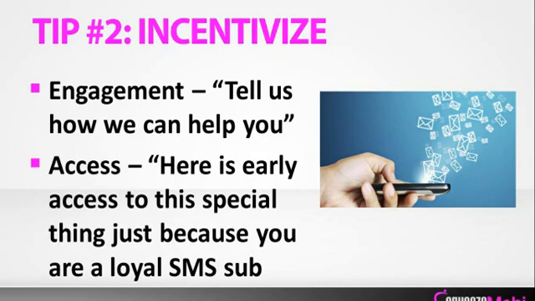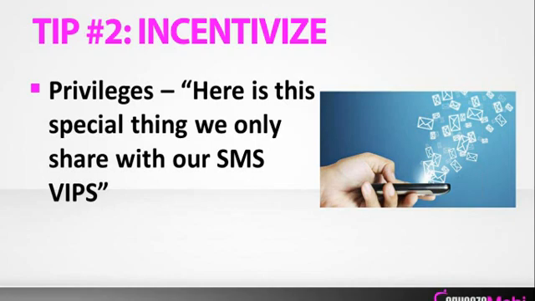All right. Also engagement. You let them tell you how you can help them. And of course, people like that. People like to feel that they're special and all of that, when you tell them, tell us how we can help you. Also, access. All right, so you can incentivize people on your list. If you give them special early bird access to a special product or a special event, or because they are simply a loyal SMS subscriber, they'll love that. People will think of it as an incentive of being in your SMS list.